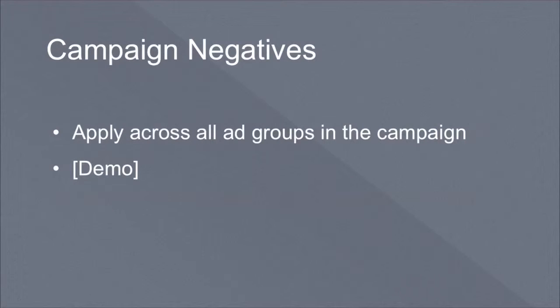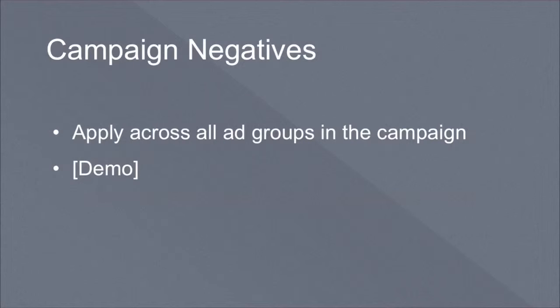So the first way we can do this is something called campaign negatives. What does a campaign negative do? Quite simply, it's a negative keyword that works across your entire campaign. So imagine the word jobs. You do not want anybody who's looking for jobs in your campaign to show ever. So if you have 5 campaigns, you have to implement this in 5 individual campaign negatives, one for each campaign, but you don't need to implement it at the ad group level. It's a fairly efficient, fast way of doing this.